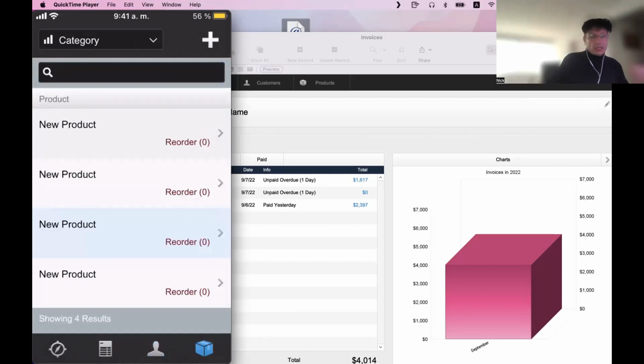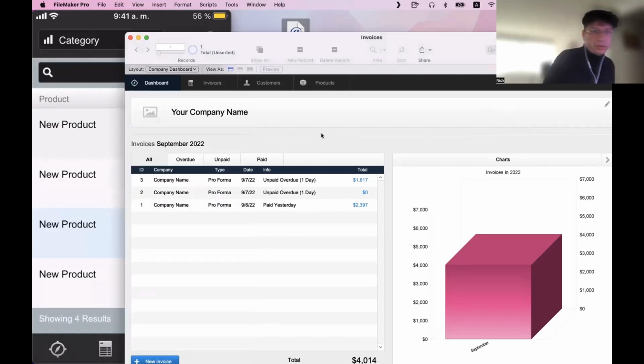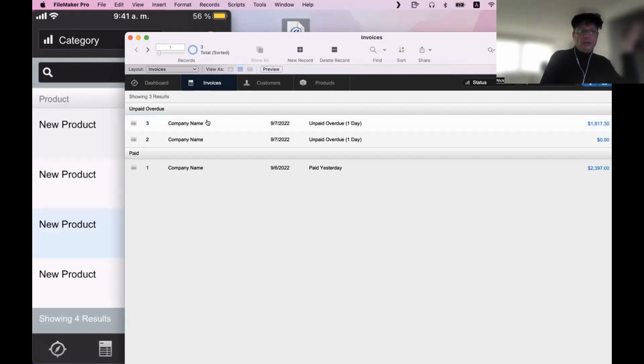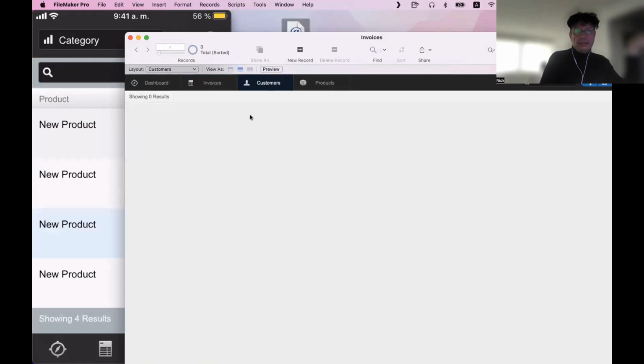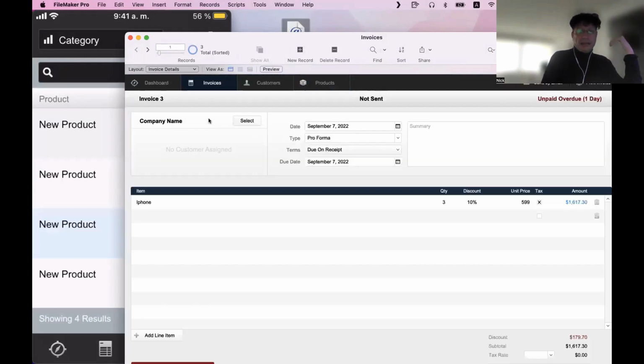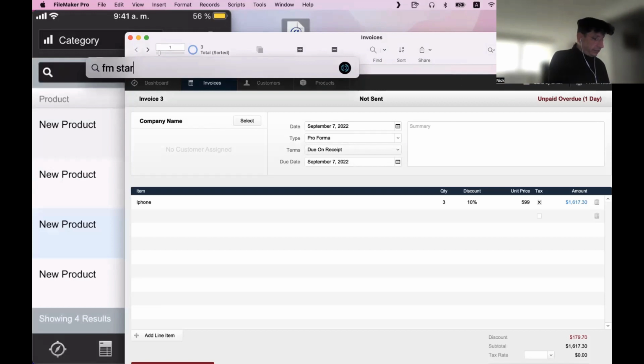in a desktop, right? But on the desktop, in the past we had this design: list view, detail, list, detail, list, detail, right? Here, list, detail, okay, list, list, list, list. Okay, so we had list, detail, right? Now we have master detail, okay? So FM starting point, starting point.